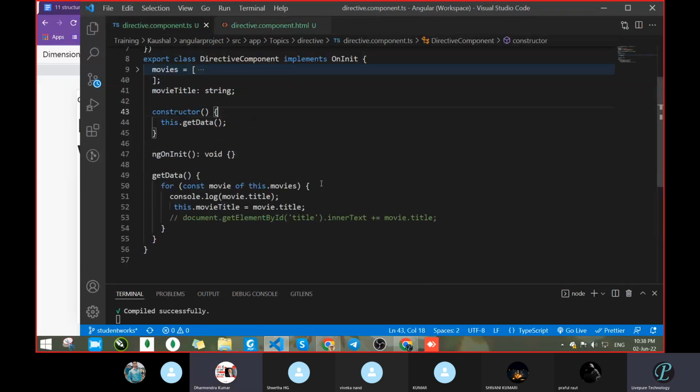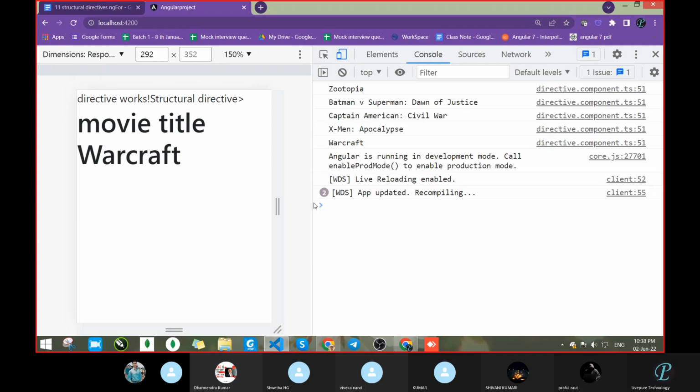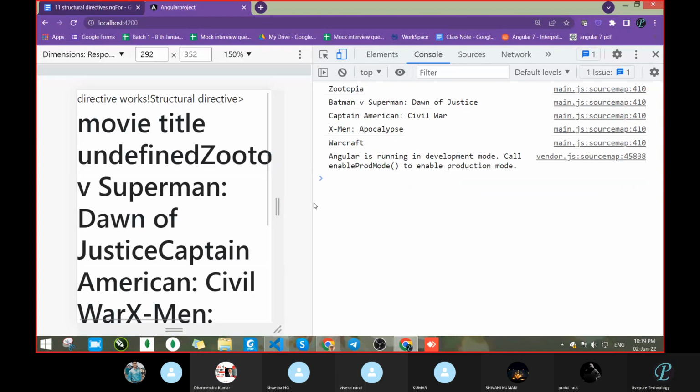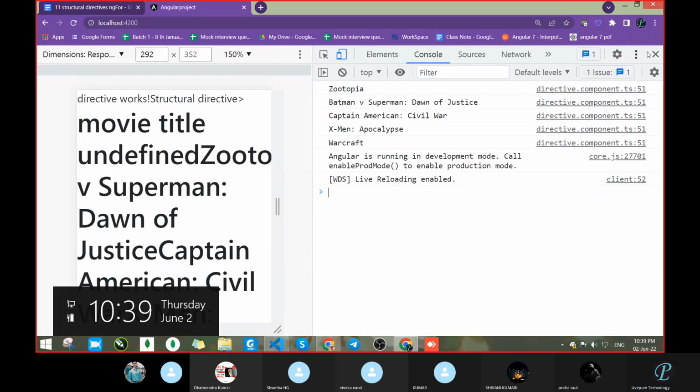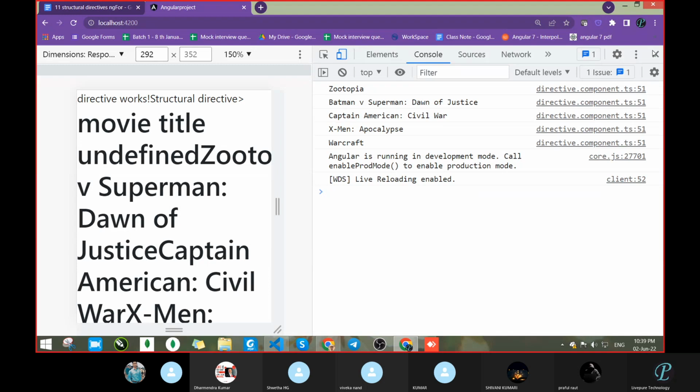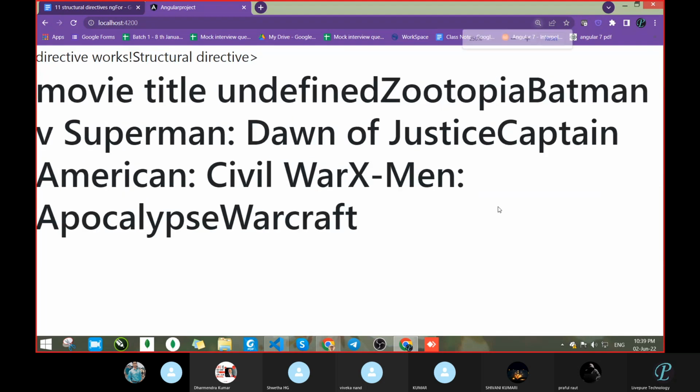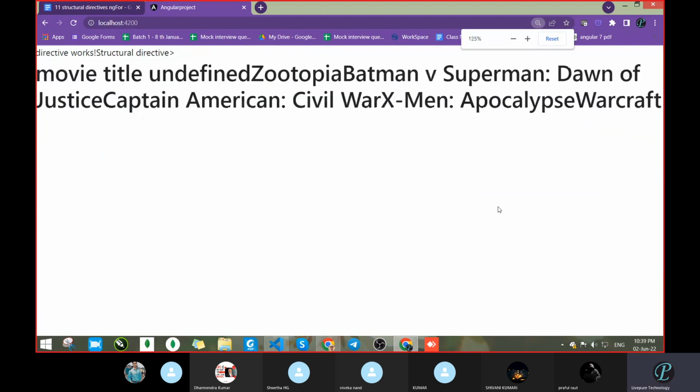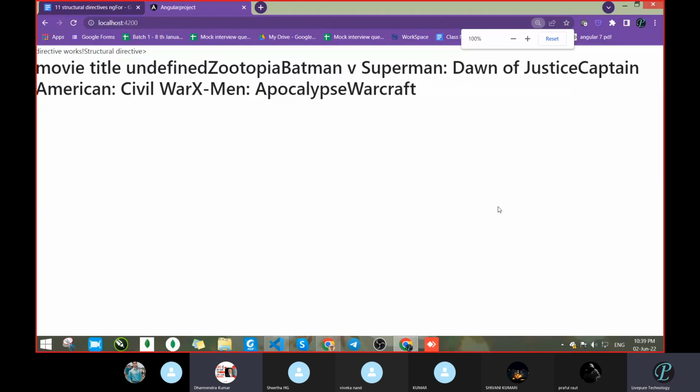We have to concatenate. How can we concatenate? Sorry, not concatenate. That means the assignment operator, plus equals. Let's see. We got all the data. After that, see the first value: undefined.